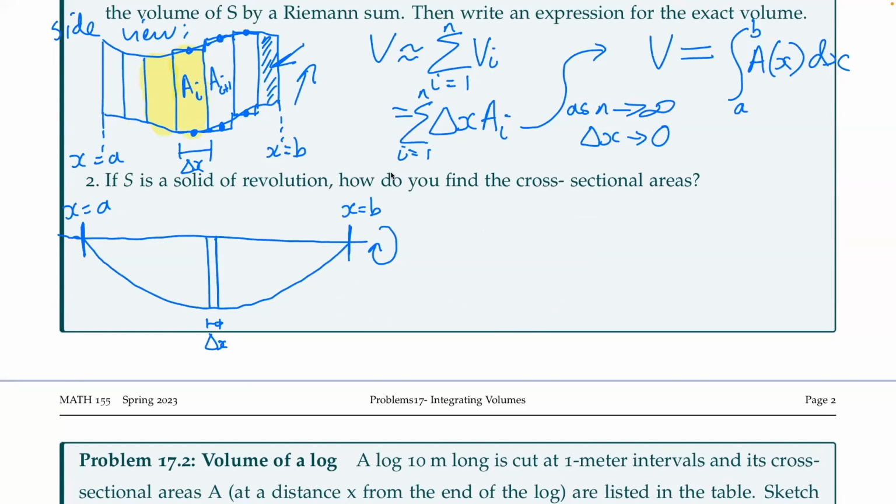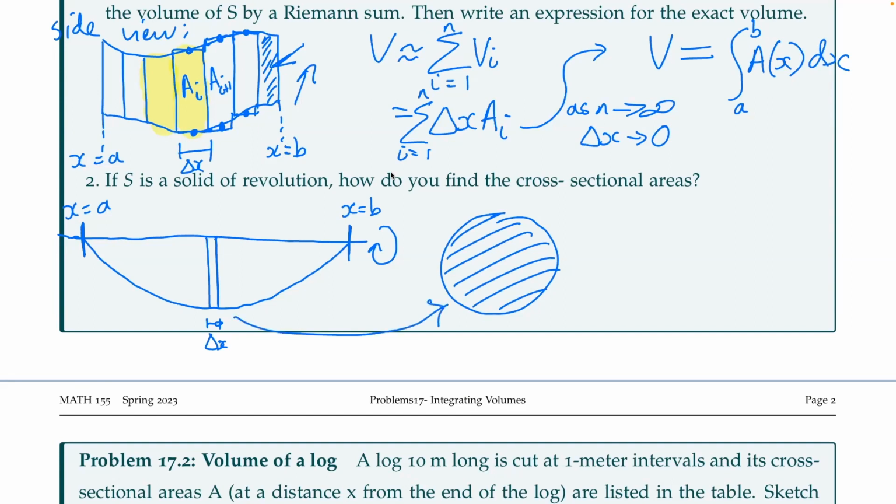So what is the area of this? Well, when we rotate this around, we're going to have a circle. Just like I drew there, we're going to have all of these different circles. As we vary the x location, we have circles with different radius. In the middle, maybe it looks something like this. If I took one near the end, maybe my circle looks more like this. So the radius of this circle is varying as we move along the length of this object, and therefore the cross-sectional area is varying as we move along.